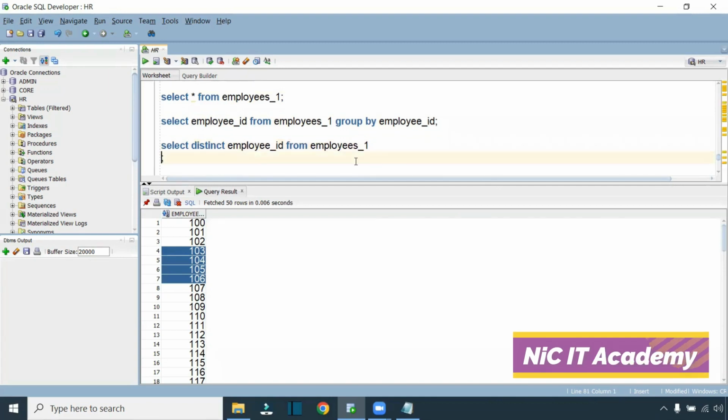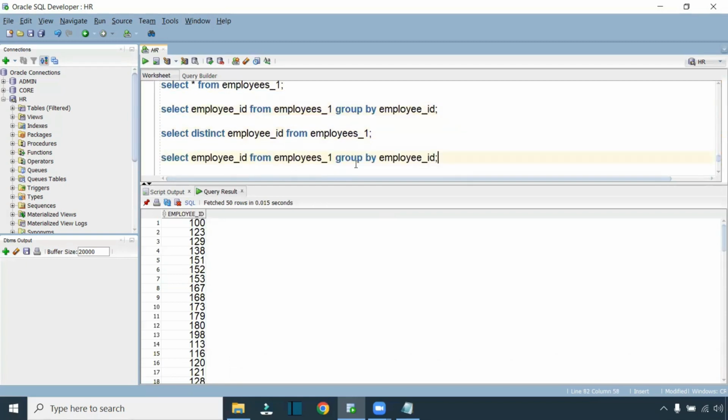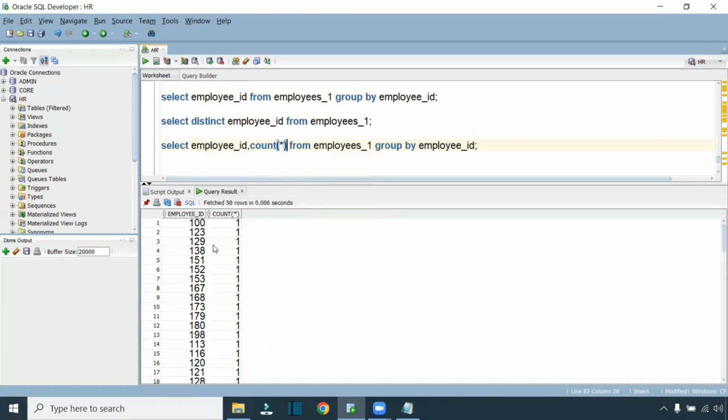But if I want to select duplicate records, you can take count of star. How much is the count for each employee ID? These two are duplicates, right? Whichever count is greater than 1 is a duplicate.